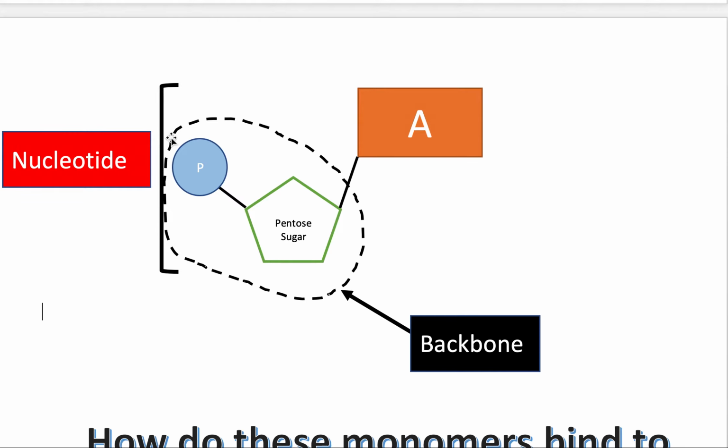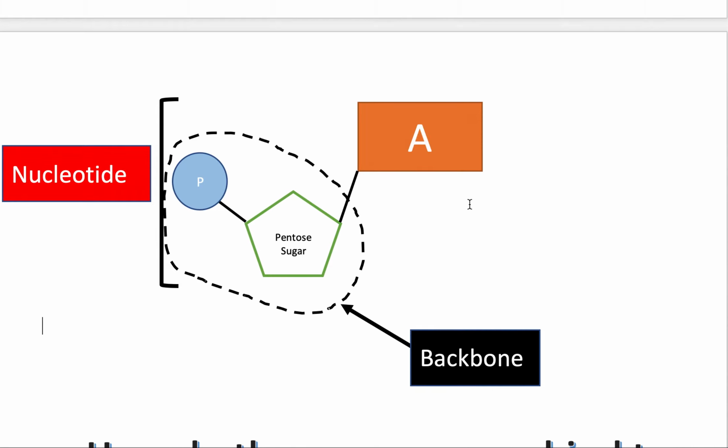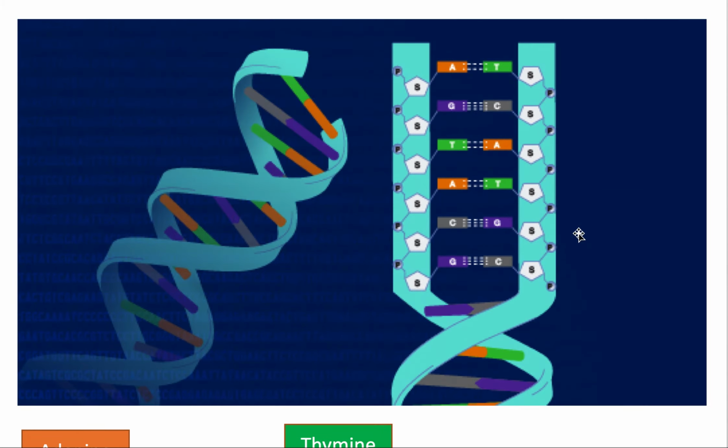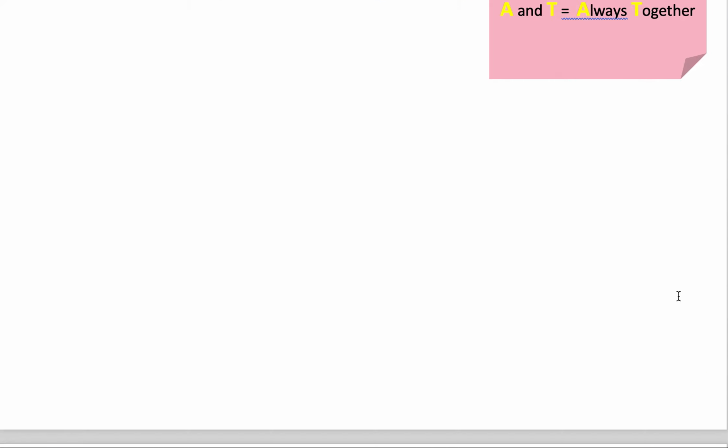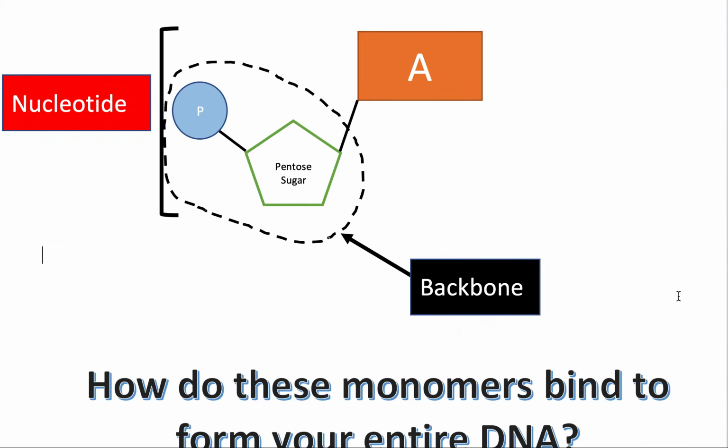This backbone, this P and this S combination, is what holds these letters together, what holds the book together. Without this, your book would fall apart and the letters would just be floating everywhere, right? So this backbone is going to hold your letters together so that your body can be made, okay? It's making your structure stable. It's like the backbone of it, okay? We're almost done here, almost done.